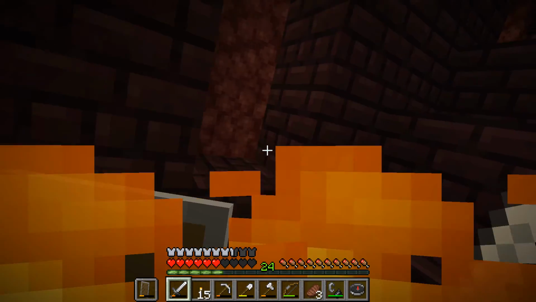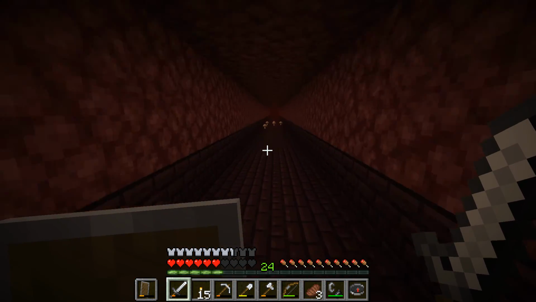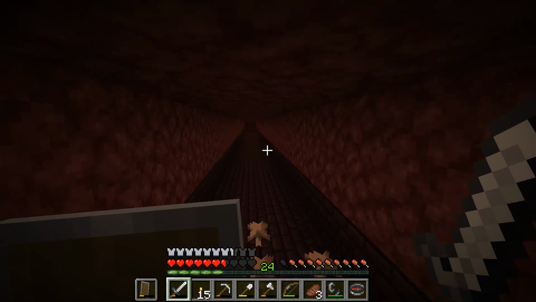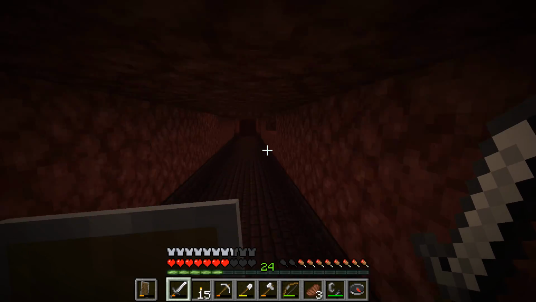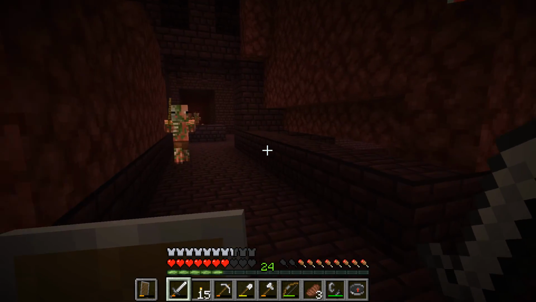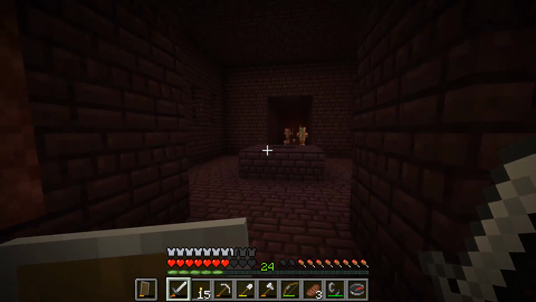Right, we got him. You know what? We got two blaze rods. We're not going to mess with that anymore for a little bit. We're just gonna straight up dip. I think that's the play. See what's up over here. Got a staircase. Oh yeah, here we go.